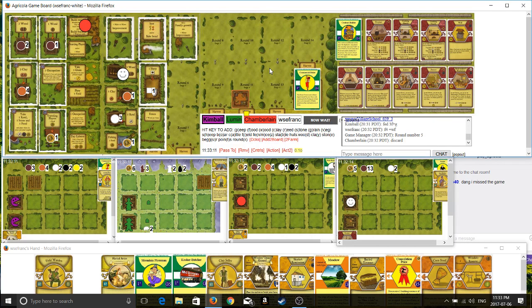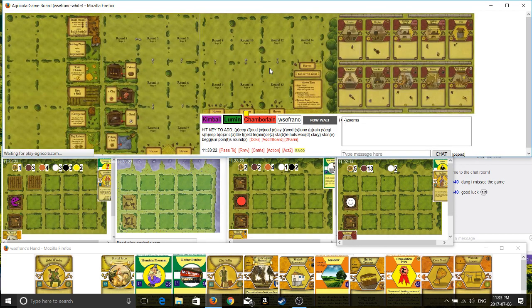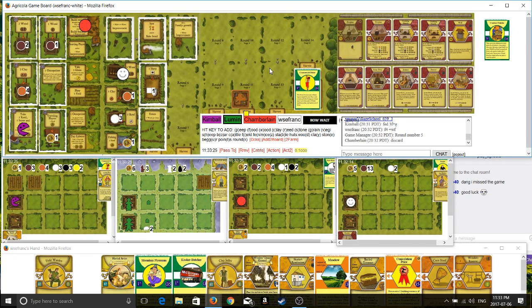So if I can get 2 wood with my second, or if I can get 3 reed with my second action, that would be a pretty excellent start. Because it takes Kimball and Lumen 2 actions to jump ahead of me. I'm not that confident that they will. Yeah, Kimball can't jump ahead of me in room now.